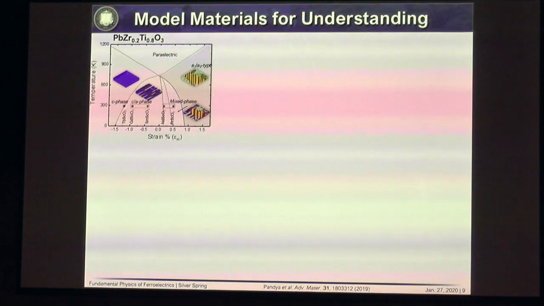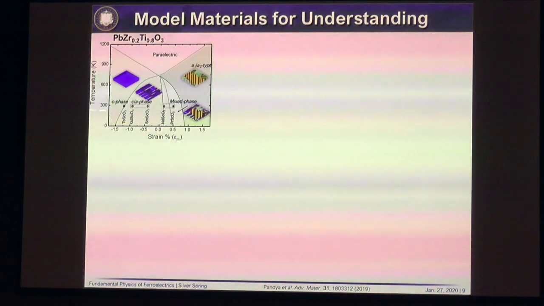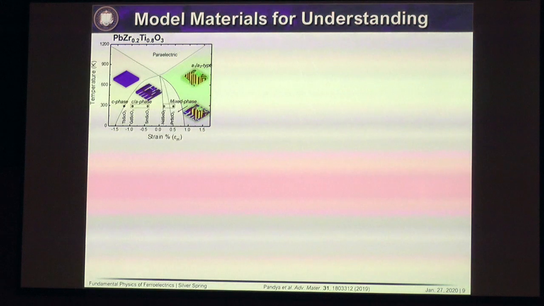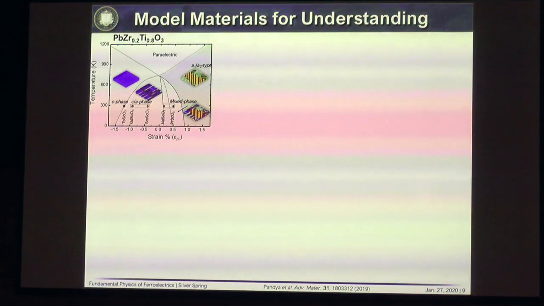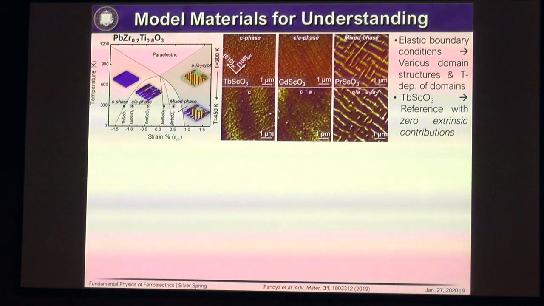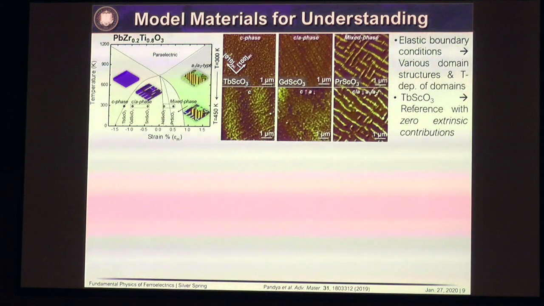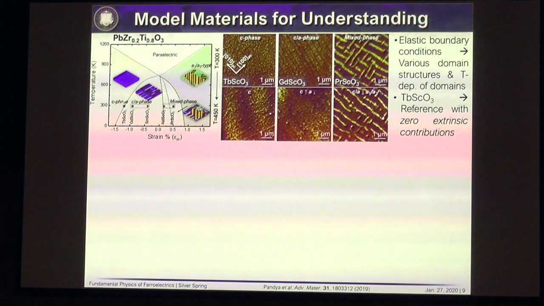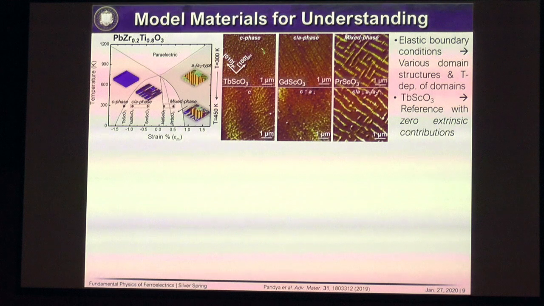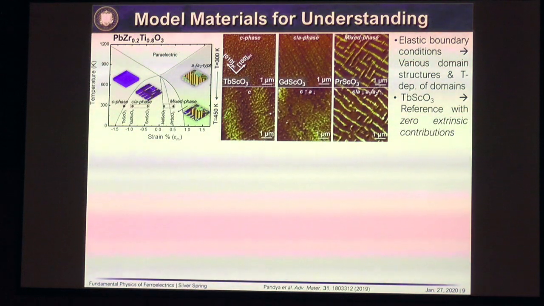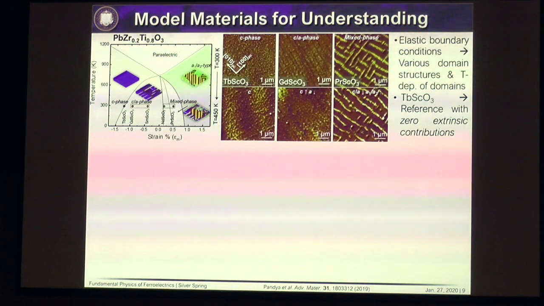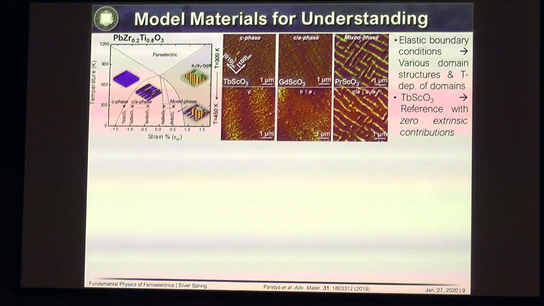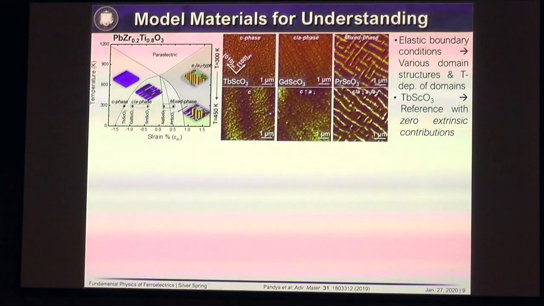So we started with a system like this, and what we wanted to do is try to understand how varying the strain state and the domain structure impacts the evolution of the pyroelectric responses in these materials. So here's just a few examples. If we start on terbium scandate substrates, that's over here at high compressive strains. We have at room temperature, and this is at 450 Kelvin. This is just an AFM image as a function of temperature. We have a C domain structure, and it stays C domain as we heat it up.